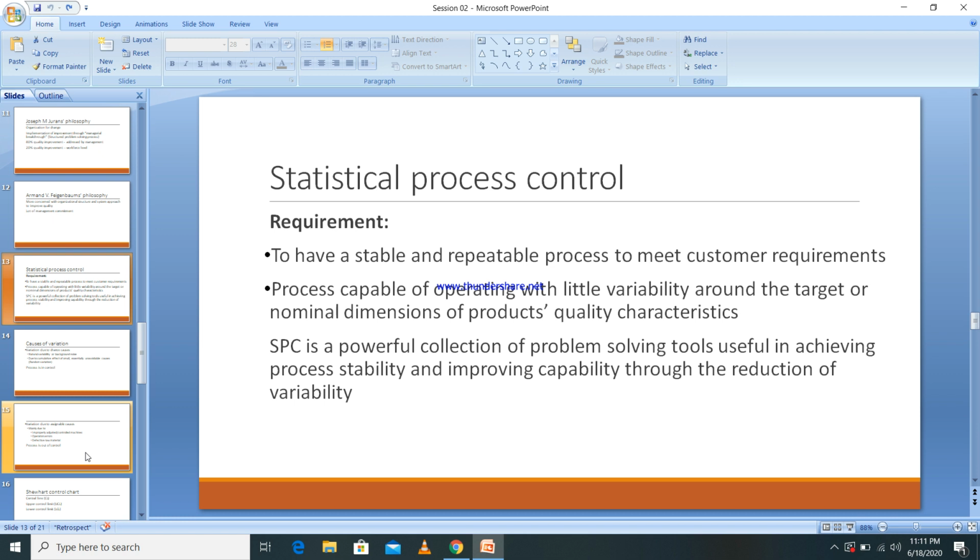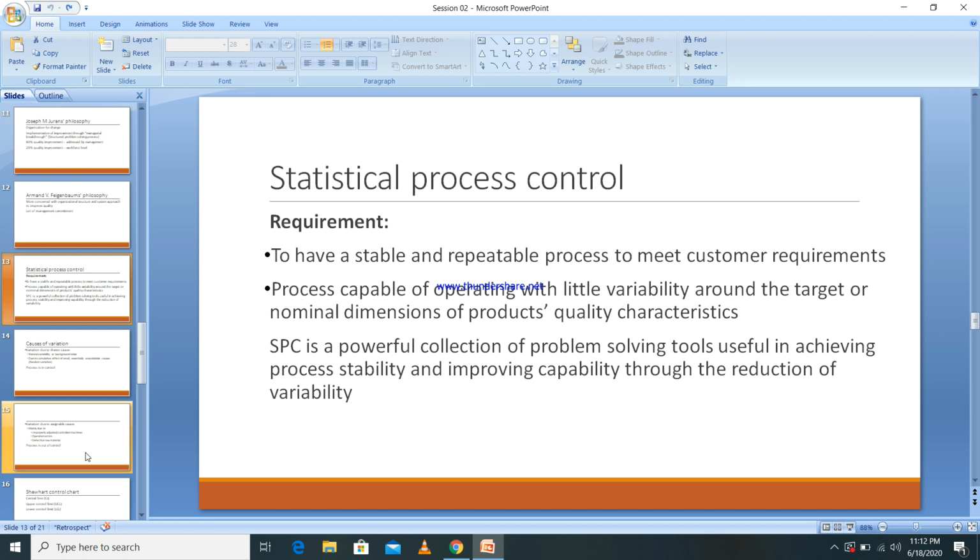If you can remember, in the first session I explained that when you take a particular product, we are going to minimize the variability around the nominal or target value. I explained this using an example. That is, if you are producing a trouser, if you take the medium size of a trouser, if the waist size is 32 inches, you have to maintain that as 32 inches, right?